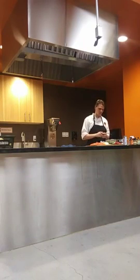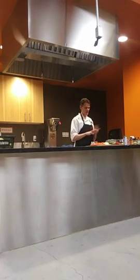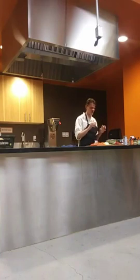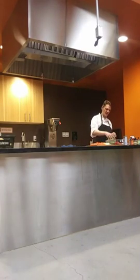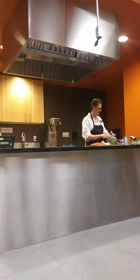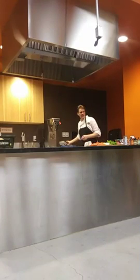So what I've got here is 3 types of chopped tomatoes: on the vine and heirloom. Forgive me, I was in a rush and didn't actually look at the varieties. I just went for good-looking tomatoes, you know. And then these are Walla Walla onions, and this is some fresh basil that we picked up locally. Pretty hard to find this time of year. Just got to finish chopping that real quick. Yeah, it was difficult. We had to go to like 4 different places. Thank you for doing that.